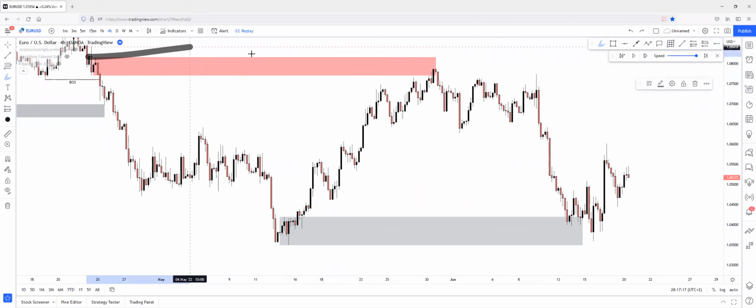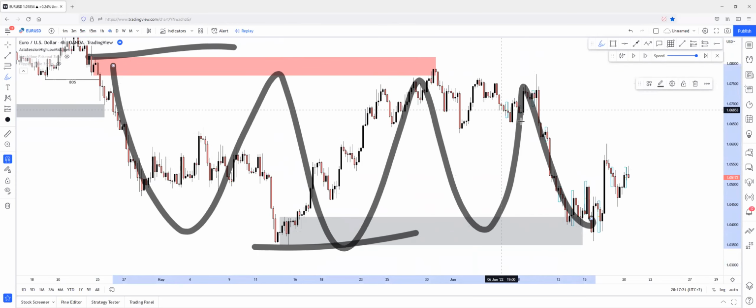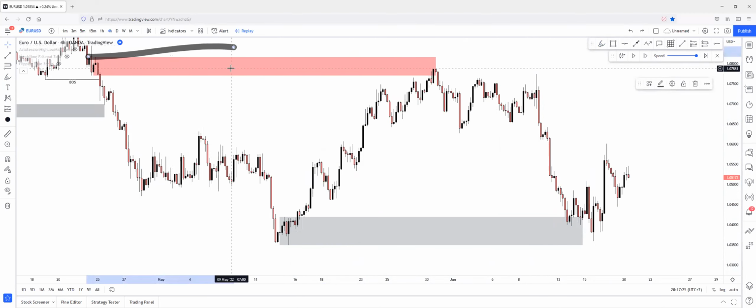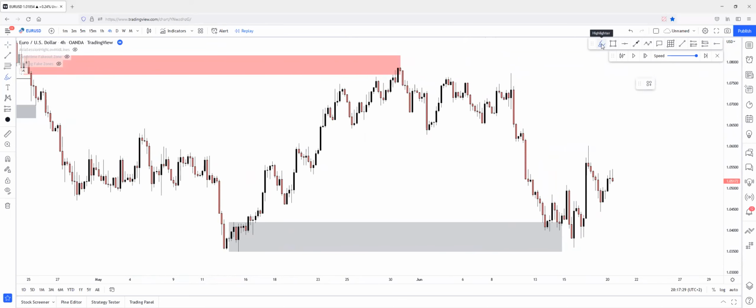So basically, this is how the structure looks on the higher time frame, between this high point and this low point. I just turned on the Asian indicator, but I turned it off. We care about the 4-hour currently, because we don't really care that much about a higher time frame perspective. We will just care about the 4-hour, the 15, 5, and the 1 minute.